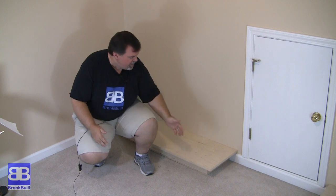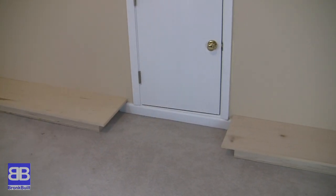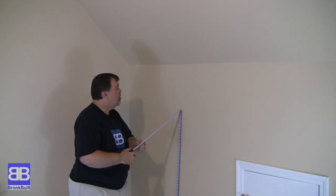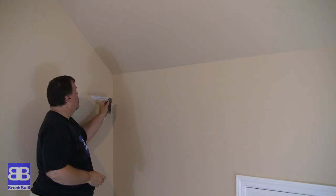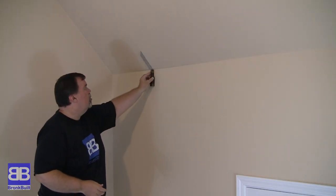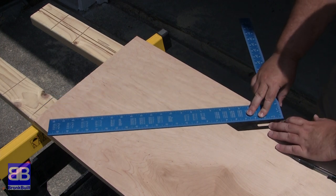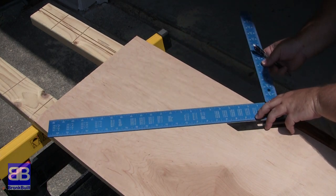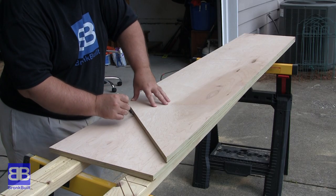I'm back in my closet and you can see I've got the bottoms put in place. They're not finished yet, but having them in place is going to give me the ability to get accurate measurements from the bottom up until where the wall starts to vault. At the same time, I'll be able to use my angle finder to get the proper angle for cutting the tops of each of the side pieces. My angle finder will not tell me what the angle is, but I don't really care — I'm simply going to use the gauge to mark the wood for cutting. It's a good idea to check the angle where each of the side pieces will be, just in case the same angle is not carried through the entire ceiling vault. Now I can take the angle and transfer that to my side pieces, and use my ghetto track saw to make the cut. I was lucky in that the same angle was kept across my entire ceiling, so I could use my first cut as a template for all of the others.